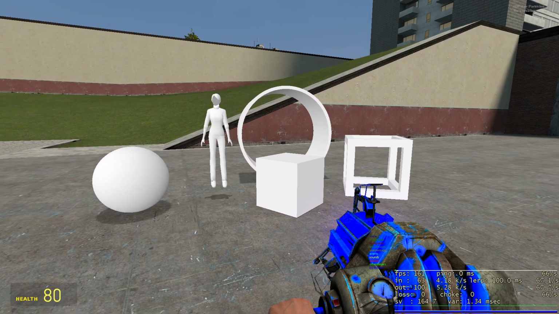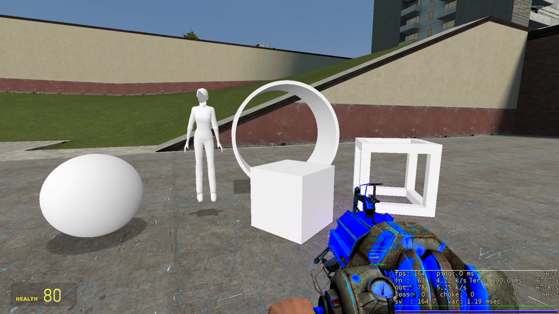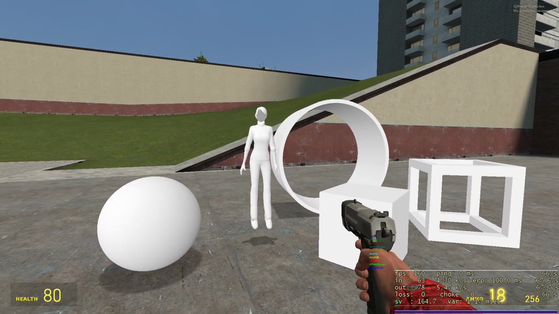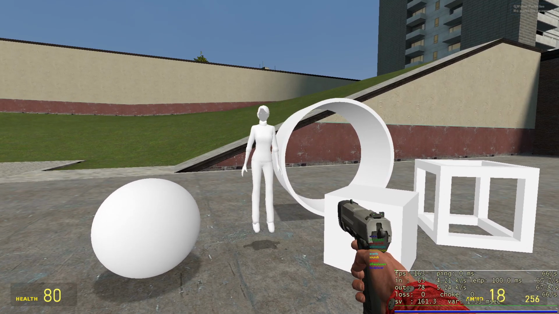Okay, hello everyone. So, this is pretty much a video that will be explaining a new binary module that has recently come out on the workshop. Similar to vPhysics Jolt, it is a module that modifies the internal source code of the game and allows for some very interesting things to happen.